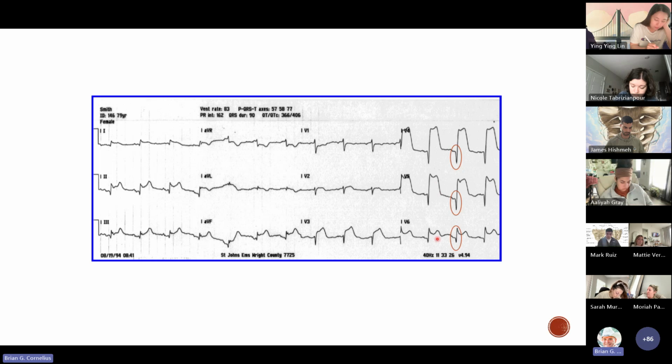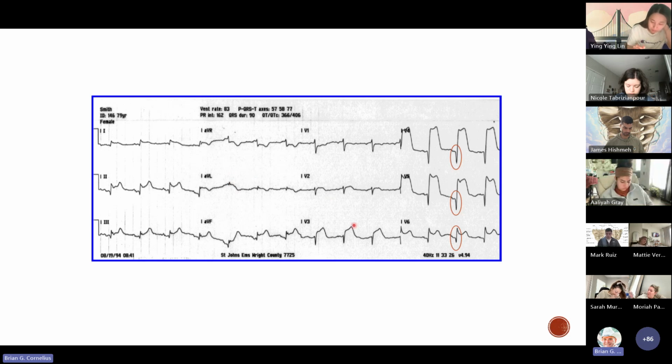The blood supply to that lateral portion is also coming from the circumflex. So RCA, LAD, circumflex, circumflex. Make sense? So commonly what you'll see is that you'll have patients with injury to more than one part.